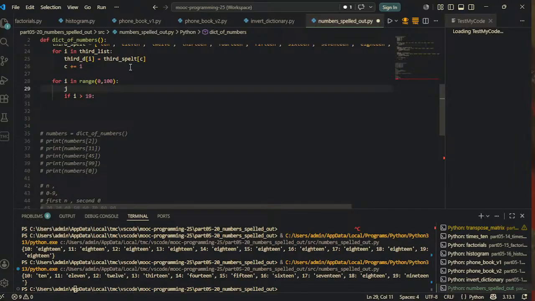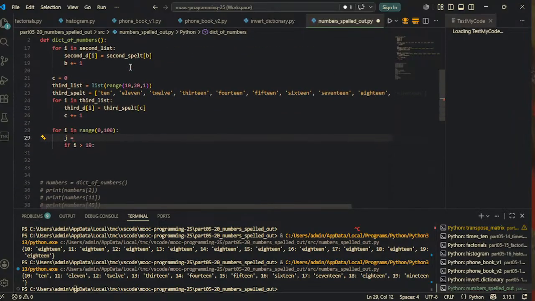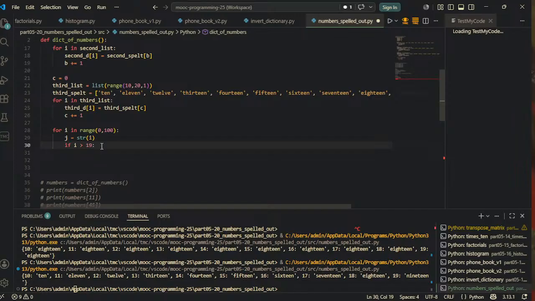Let's say j, is j used here? No. So j equals string of i. Now if it's above 19, we have two cases. One, the rest of the numbers, and another if it's 10, 20, 30, 40, 50, 60, 70, 80, 90.